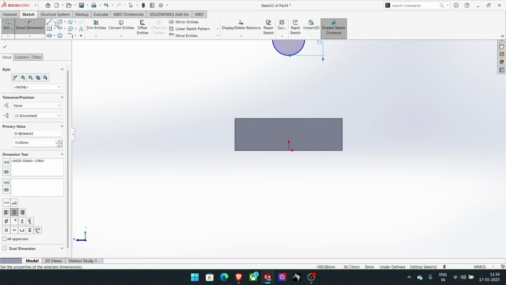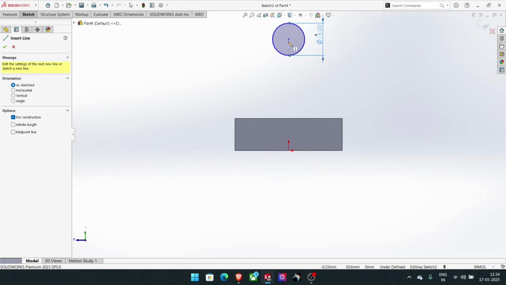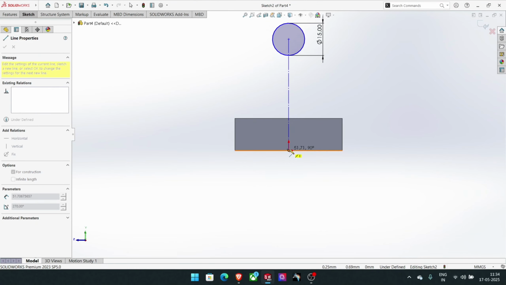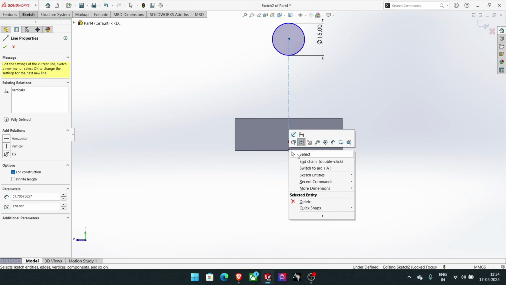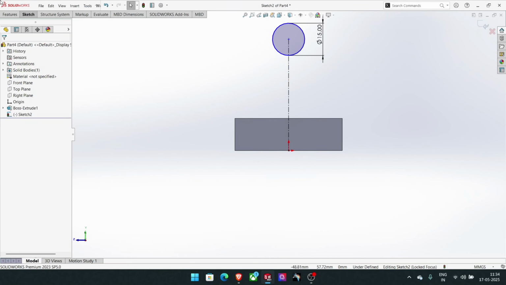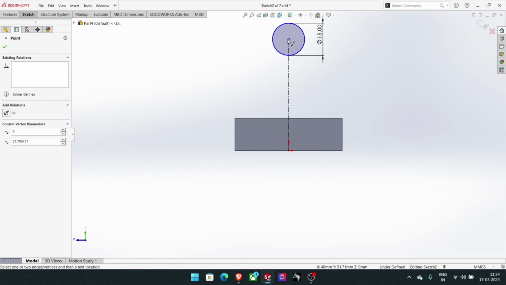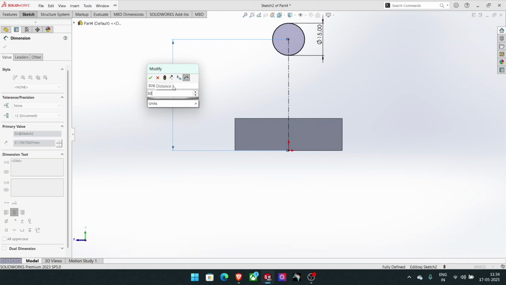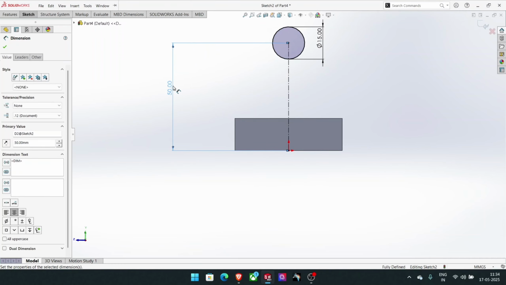So what we'll do is we will draw a construction line as our reference. And the distance between this point and this line end point is around 50 mm. So if you closely observe, we need to draw an arc which is having a diameter of 30.